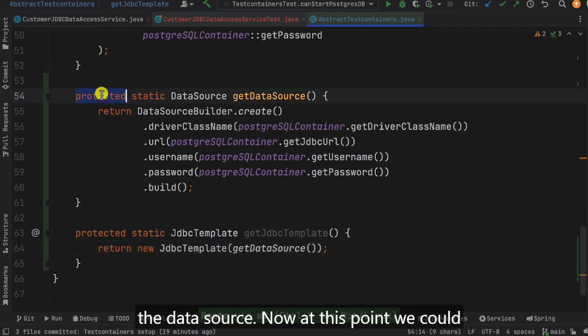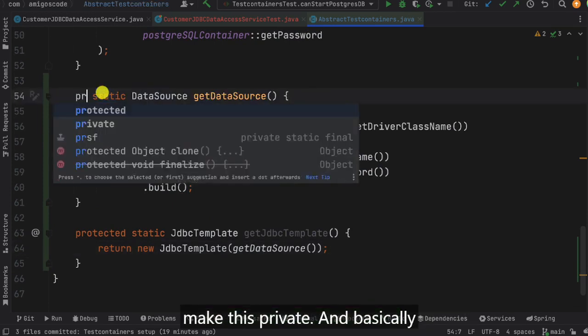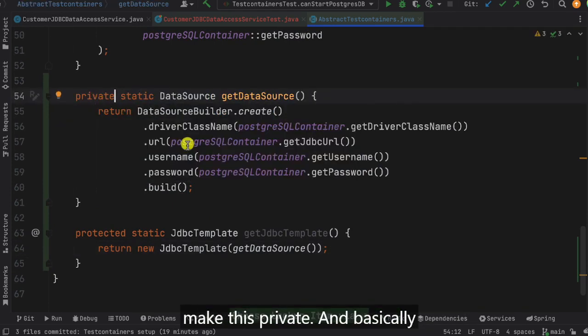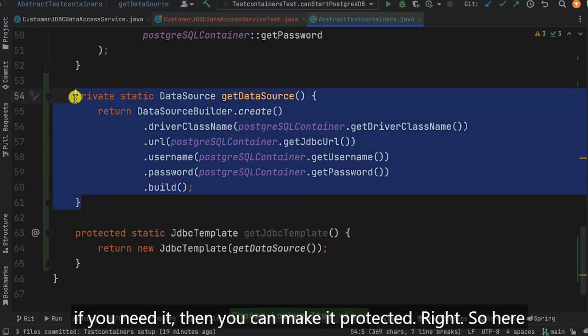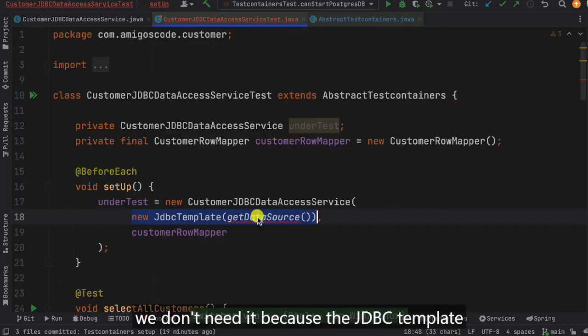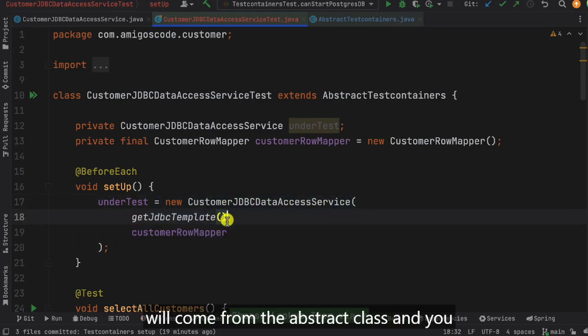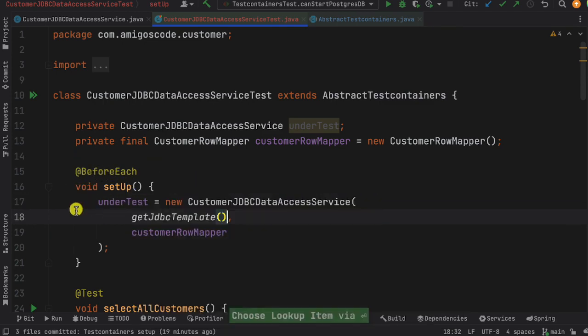Now at this point, we could make this private, and if you need it, then you can make it protected, right? So here we don't need it because the JdbcTemplate will come from the abstract class. And you can see that this is a much better approach.